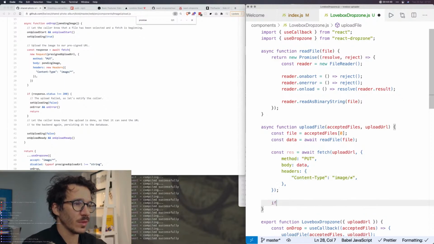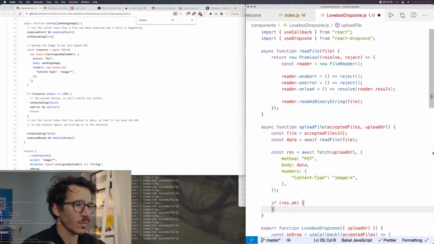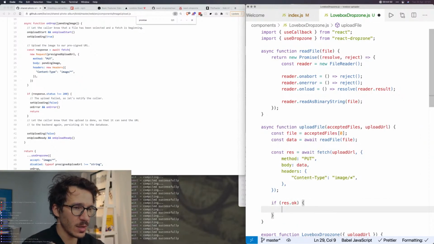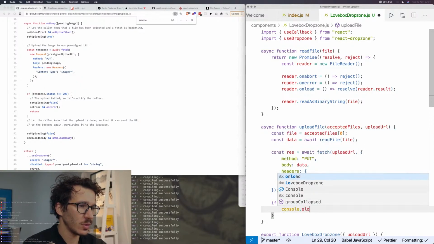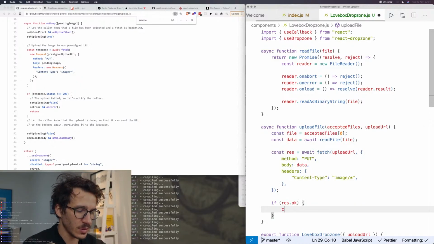We say if res dot okay, let's just console log. Okay, let's do this. Const, and let's console log the response.